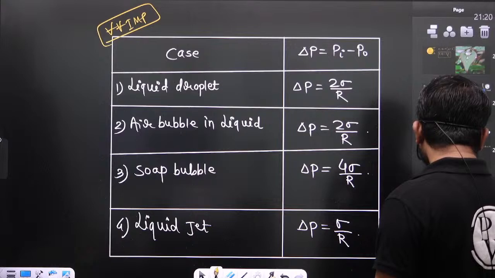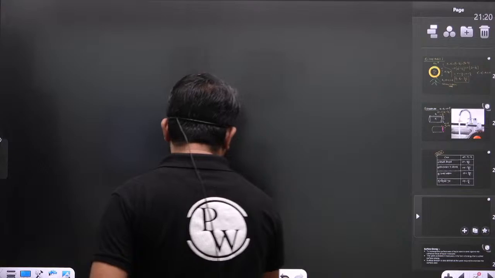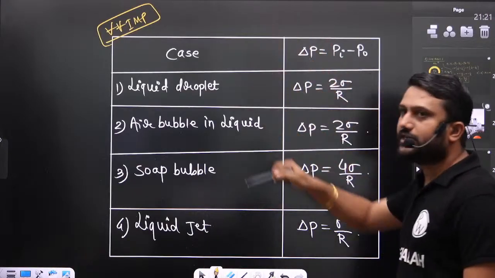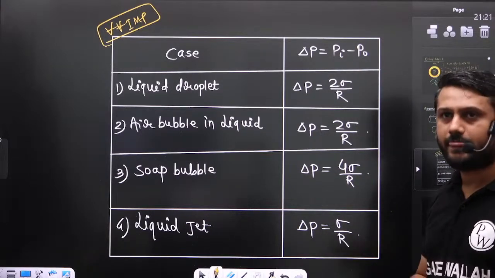Fine. Now, beta, you can find out these expressions, whatever expression we are getting from the Young's Laplace equation, the same expression you are getting from the equilibrium equations also. Basically, in this case, there are two types of forces acting. One is a resisting force, and second one is a bursting force. We are getting this expression by using the equilibrium concept also.